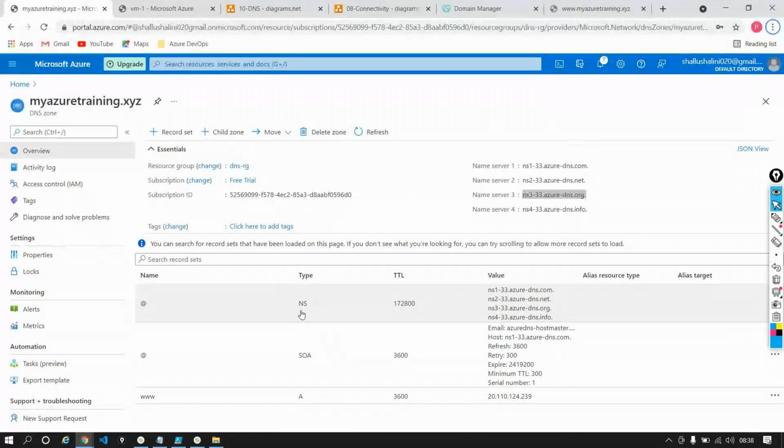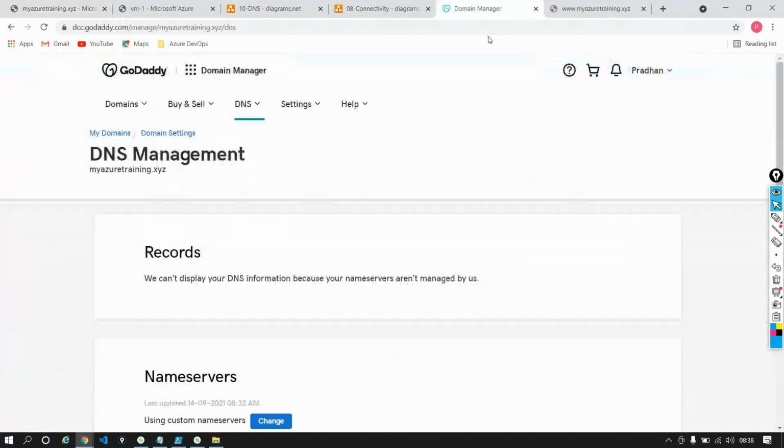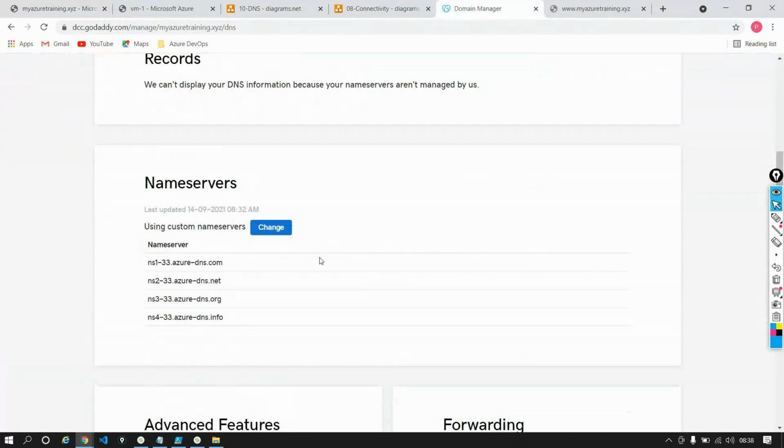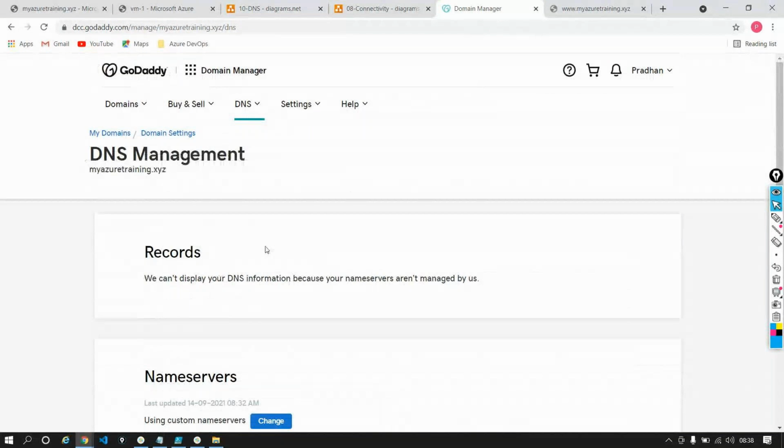We are giving the name server names, right? But why was it giving an error? Sorry, which one? I didn't get you. We're giving the name servers in GoDaddy, but why was it giving an error like that? Yeah, that's because the website itself is completely down today.